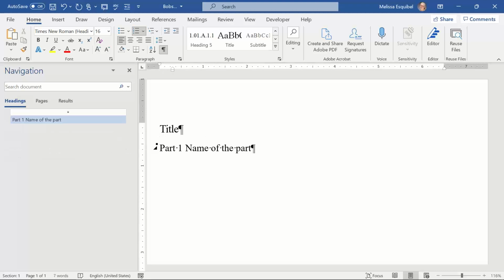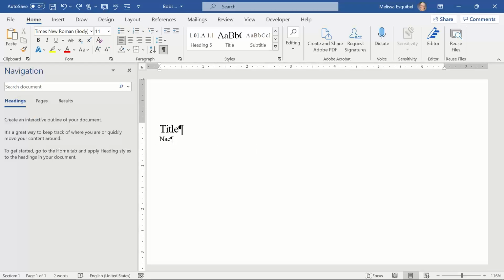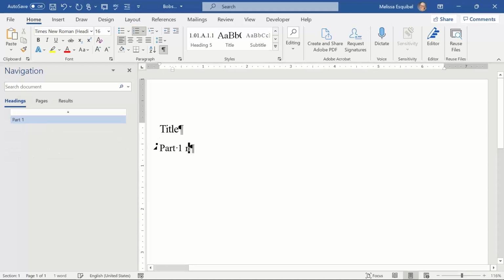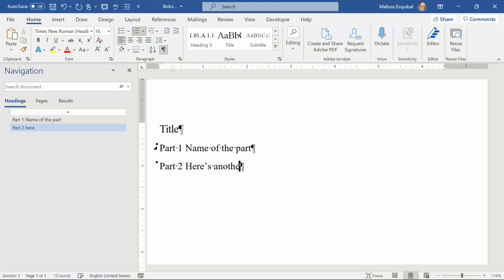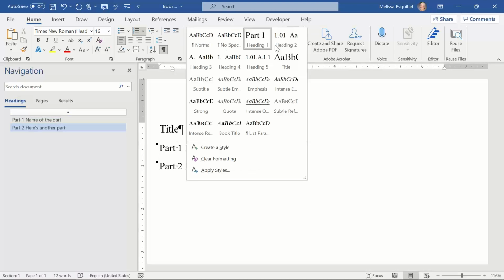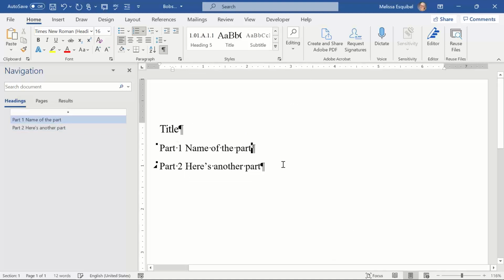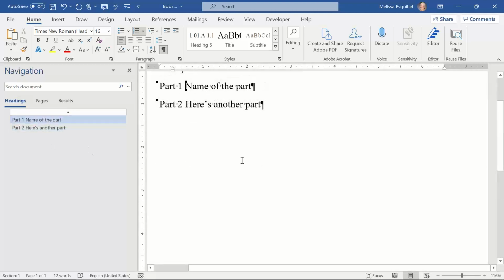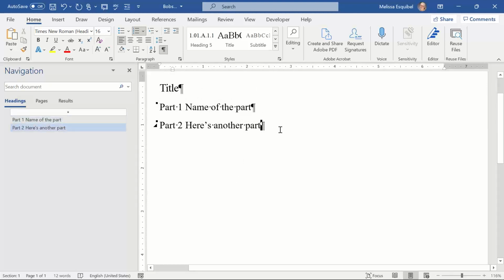And then Control-Alt-1, or alternatively, have them go to the next row and just hit Control-Alt-1, and then they can type in the name of the part. And if they want to do another part, Control-Alt-1. Here's another part. Or again, using these buttons up here, heading 1. This is what a lot of people are going to do if they're building it from scratch. They're going to kind of get an outline. Also get them used to using the navigation pane. When they find out how nice that is to use, they're going to want to do that. So show them if they use their heading styles, they'll be able to do that really easily.